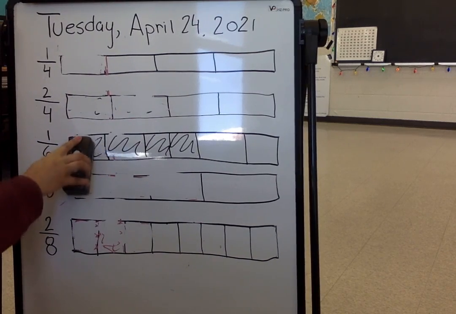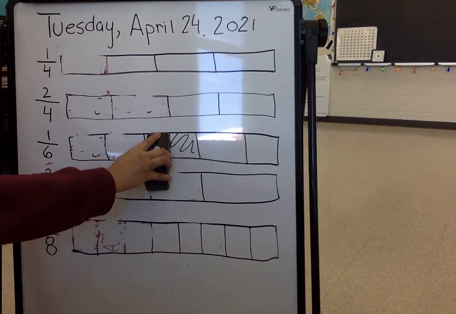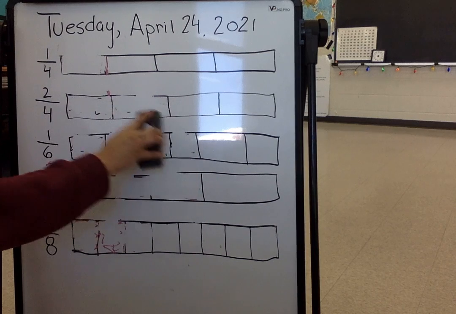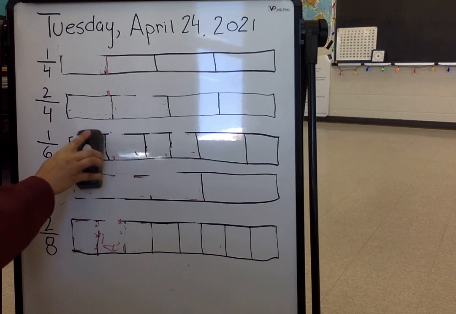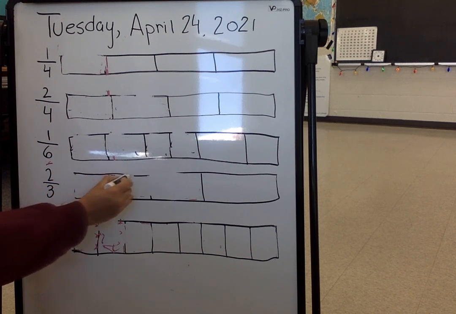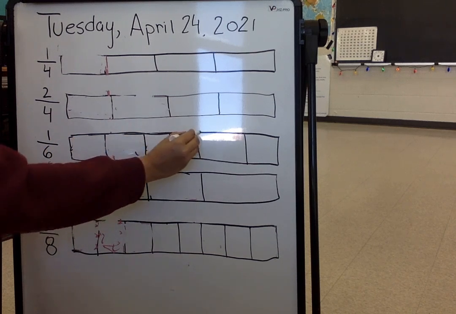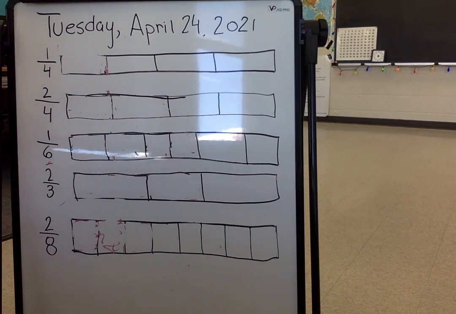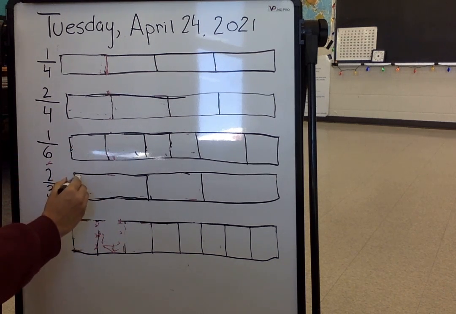Grade 3, do you see now how I'm using these fraction bars to help me understand my fractions or help me do this question? Okay, so let me draw this again. Okay, so question E is 2 over 3. So let's go to 2 over 3. So over here, which means 2 out of 3 parts are colored.